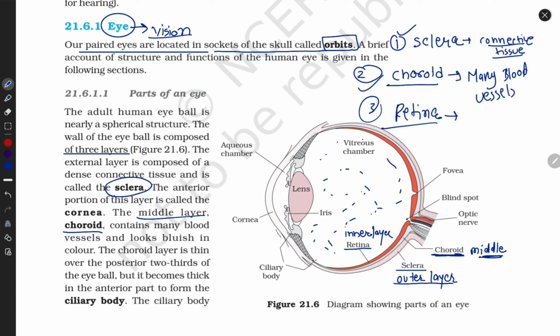The extension of the choroid makes the ciliary body, responsible for contraction and relaxation on both sides. This is the iris, with a finger-like projection. This is the lens, the crystalline part of our eyes. It is made up of the alpha crystallin gene.